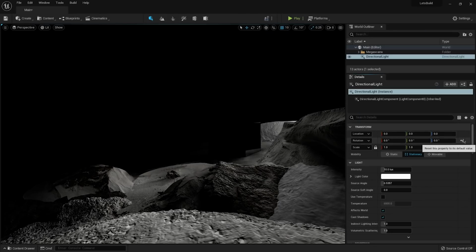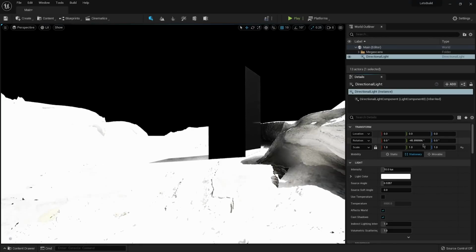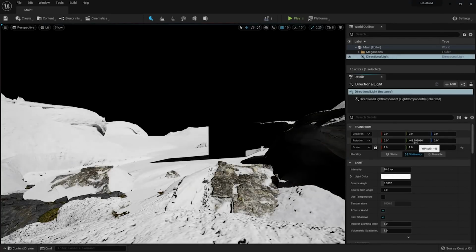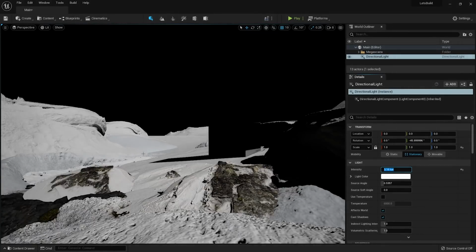But if I click on this reset value here, you can see that it actually put our Y at a -45 degree angle, which brings some light into our scene. And it put our sun at a 45-degree angle here, which is why it looks really blown out and we're getting these hard lights, which we could dial in with all these attributes. And if I come down here under intensity where it says lux, I'm actually going to do 3.16. And just by default, Unreal usually says that 3.16 gives you a more natural sunlight vibe to your scene there. And our scene still isn't really looking that great.